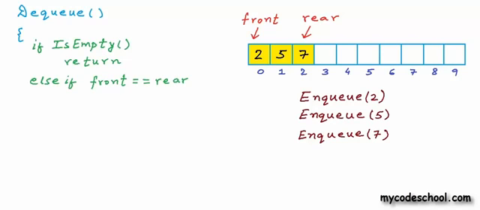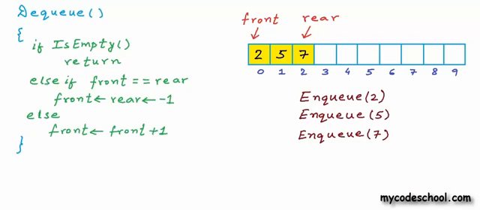In this else if, we can simply check whether front is equal to rear or not. If this is the case, a dequeue will make the queue empty, and to mark the queue as empty, we need to set both front and rear as -1. This is what we had said, that we will represent an empty queue by marking both front and rear as -1. In default or normal scenario, we will simply increment front. We should really be careful about corner cases in any implementation. That's where most of the bugs come. Okay, so this finally is my dequeue function.